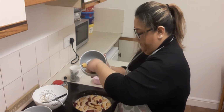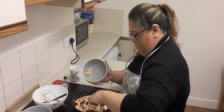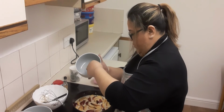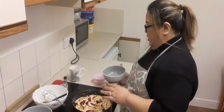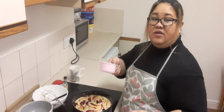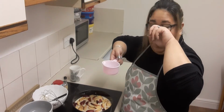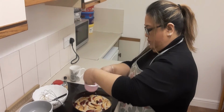There you go. So that's all the nectarine. You see it's all in there. Now what we're going to do is we're going to sprinkle it with sugar. Remember the sugar that we had earlier on? I usually put it on the top. We just have to sprinkle it.